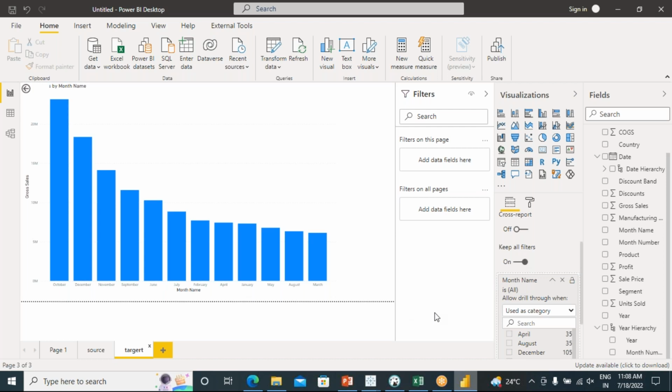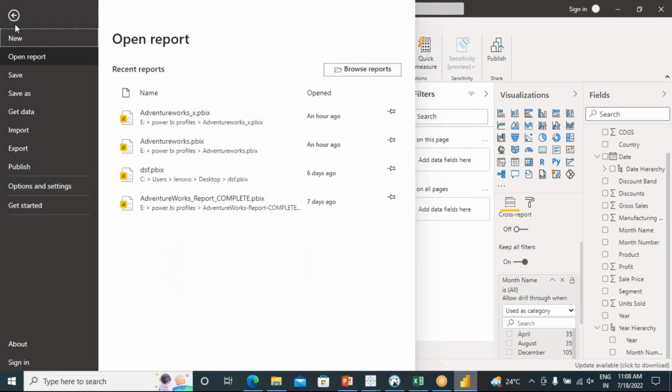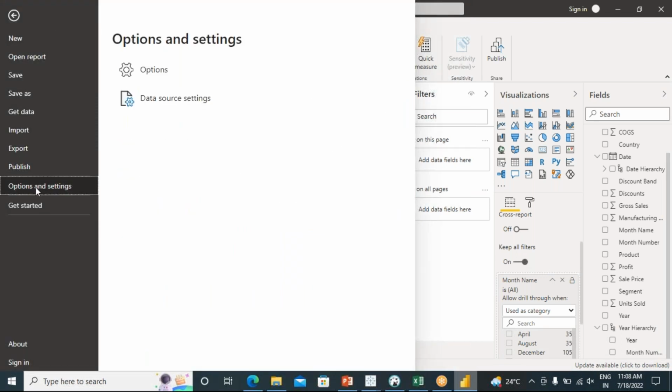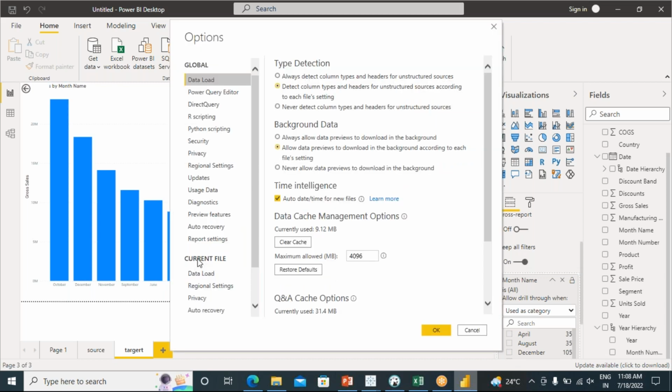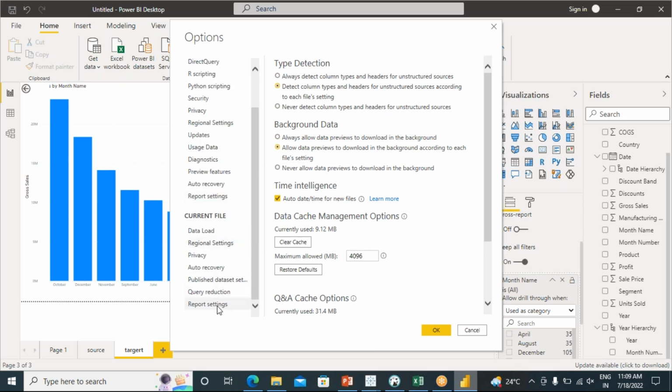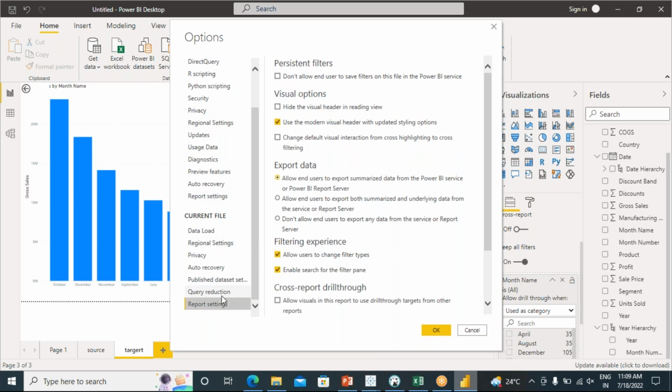Okay, fine. Once you've created this filter here, and before going to that, check whether the drill through option is enabled in the options or not. You can go to File, Options and settings, Options, and come to Report settings.